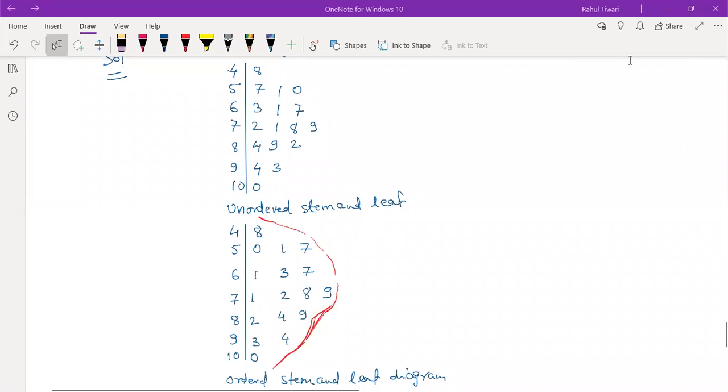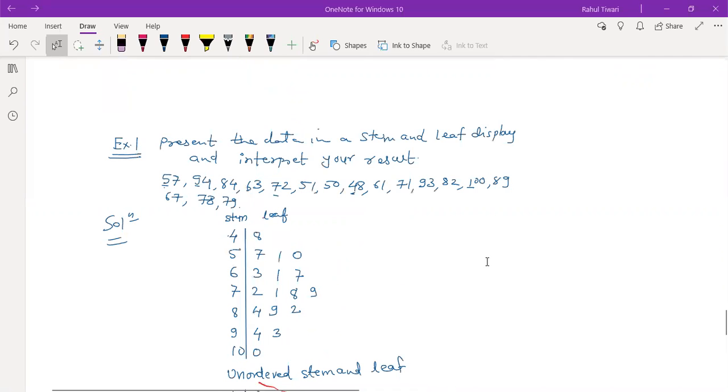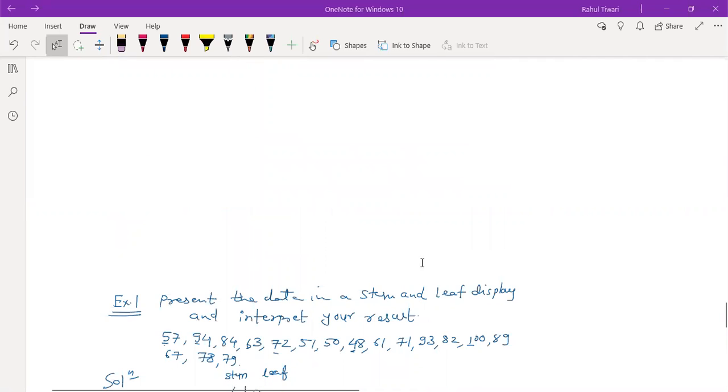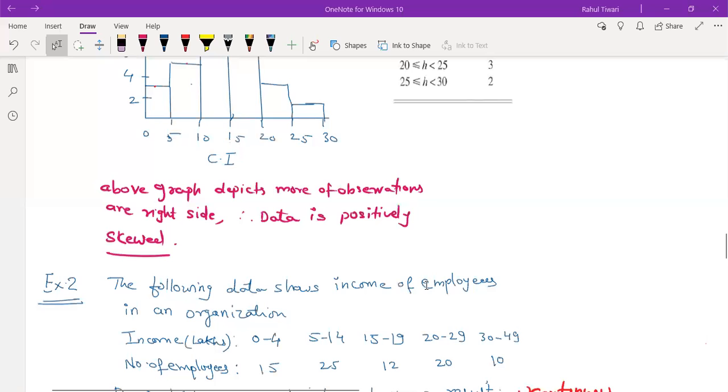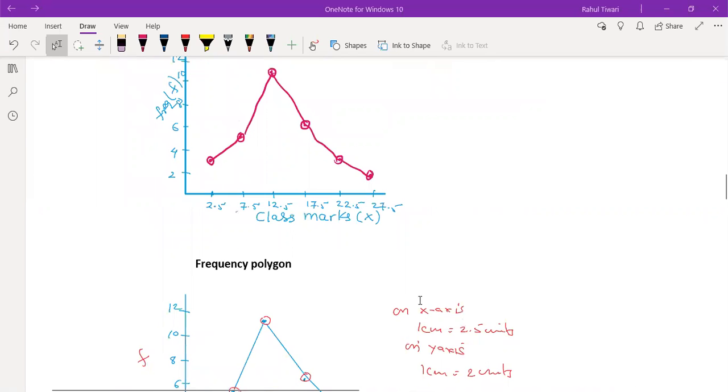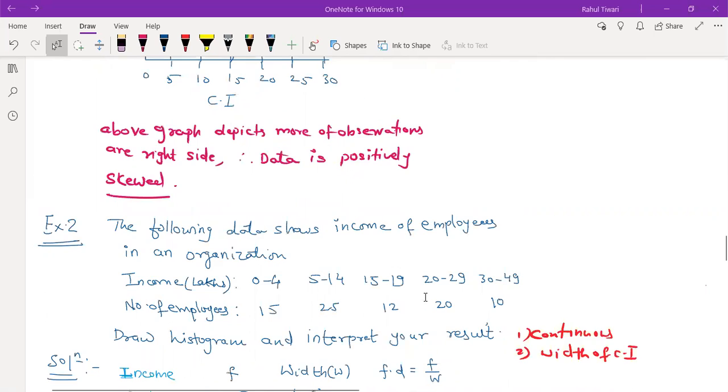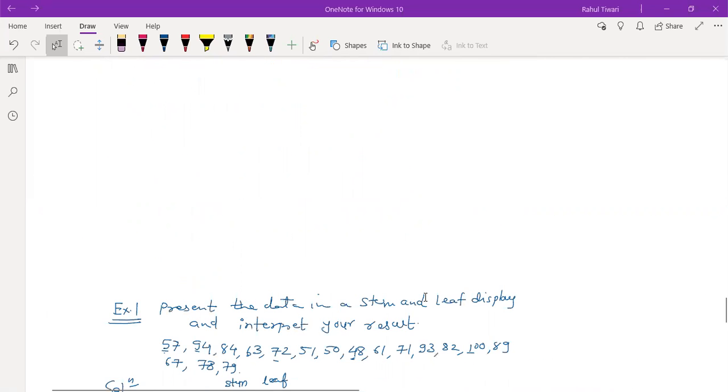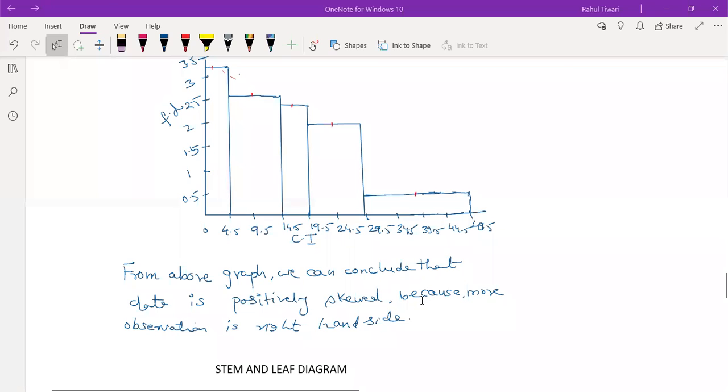What is the need of it? As I mentioned, the need means importance, right? We are talking about the application. As we have seen for the data for the histogram, maybe for that graphs, the application of stem and leaf diagram and histogram is same. We need to understand whether the income of particular employees is increasing or decreasing, right? If you are working in some company, let's say for the last 10 years, is my income constant, or is it moving to the positive side, or to the negative side, etc.